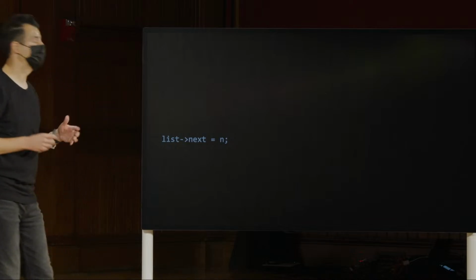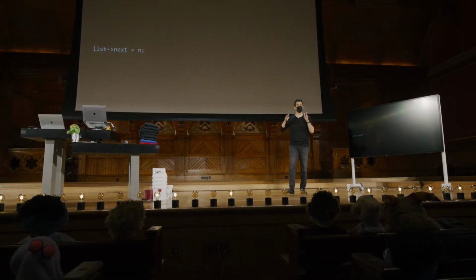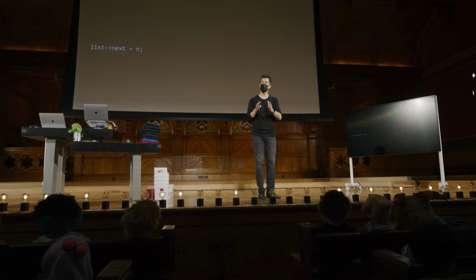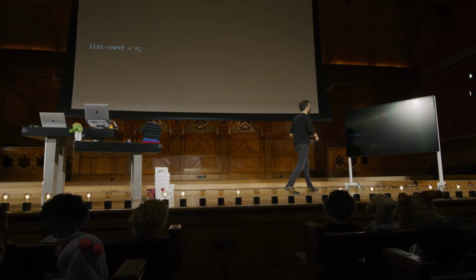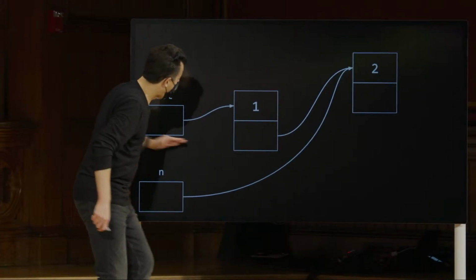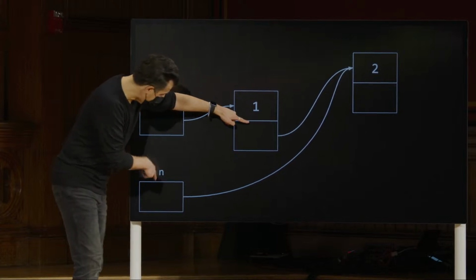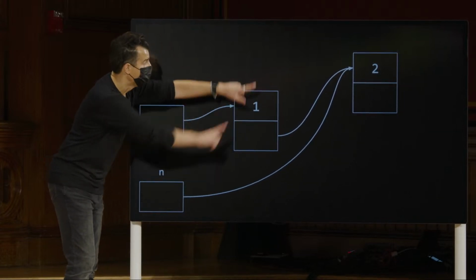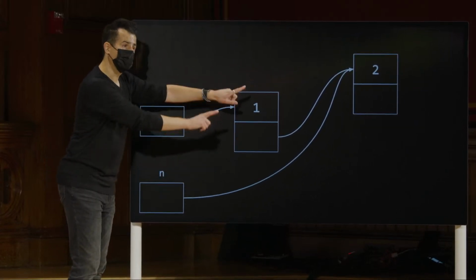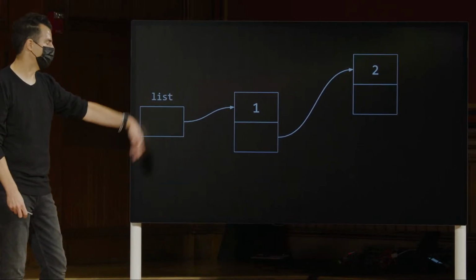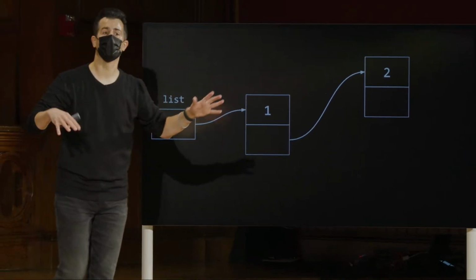So let me propose code like this. Literally list arrow next equals n, because n is the address of the new node. So list arrow next means go ahead and start at the list, follow the arrow, go to the next field, and set it equal to whatever n equals. And that's why at the moment in the story, we have 2 otherwise identical arrows pointing at the same new node. This thing is temporary, so it doesn't matter if eventually it disappears, like if the function returns or whatever. And so now the picture looks like this.